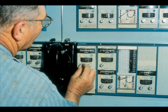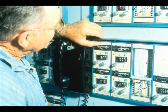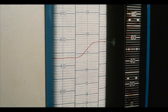Switch the controller to analog. This is the automatic position. Observe if the recording is stable. Make a small change in the set point and observe pen record. The response will most likely be sluggish with the low settings on the gain. This is the response curve.